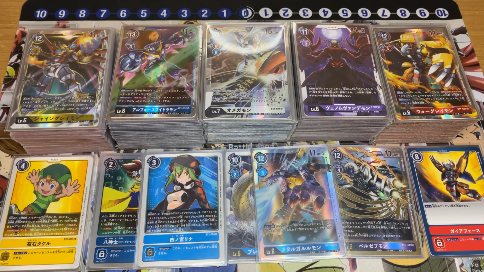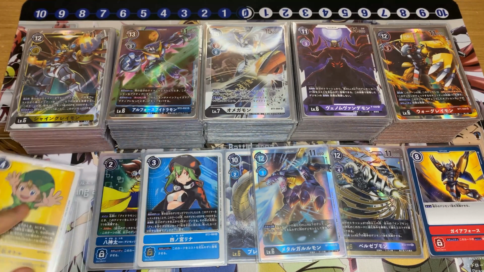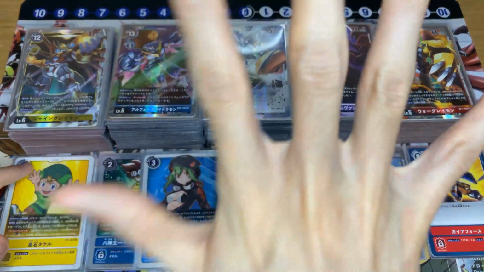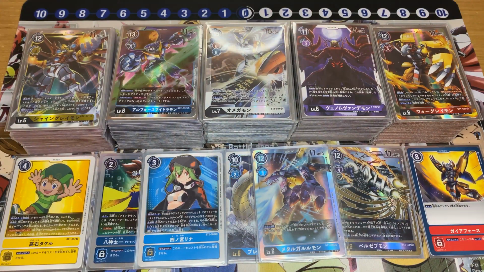I feel like 10 is a pretty good number for this build because with TK, when you play it, you can look at your security. So you have access to looking at 5 cards, which has a pretty decent chance of getting a card that you want to your hand, which might be a piece for you to digivolve up. And yeah, not much else to say about that.